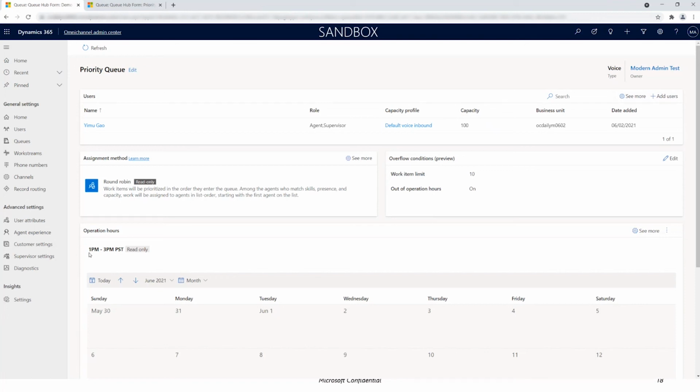It'll put it in the queue and say that the next available operation hours is at 1 p.m. So based on how we configured the voice, it'll either end the call or wait for the next available queue.